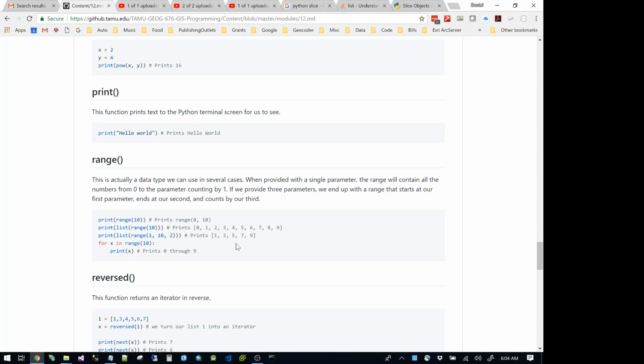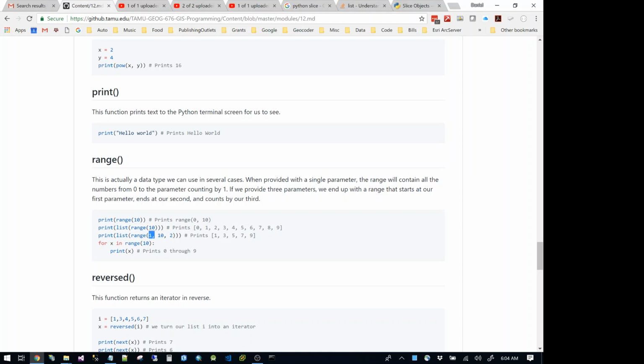So when it's a 1 parameter case, it creates for you a list starting from 0, counting up to that thing, which can then be converted into the list, right? So if you just print a range, you're going to get the starting value and the length. If you print the list function of a range, it's going to actually print out the real data inside of it. Notice it goes from 0 to 9 because there's 10 items. You always start counting from 0.